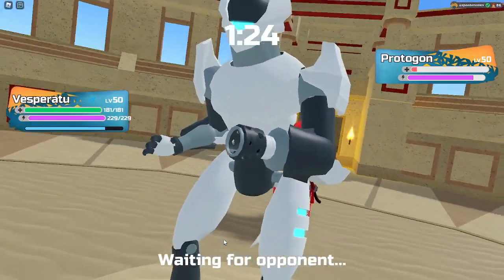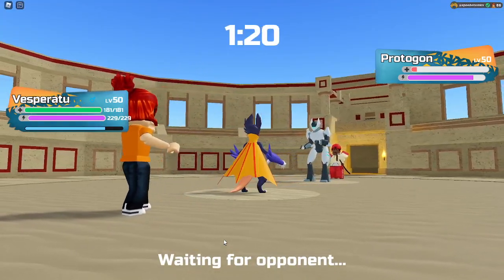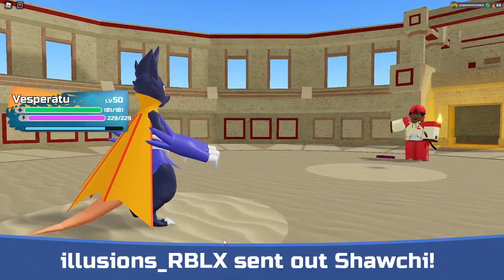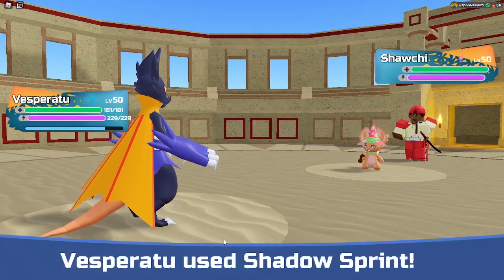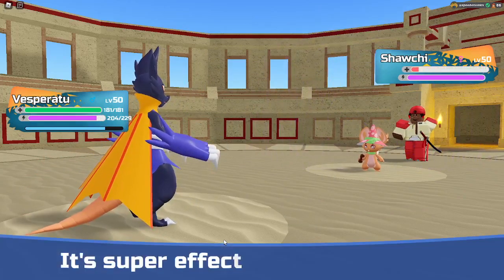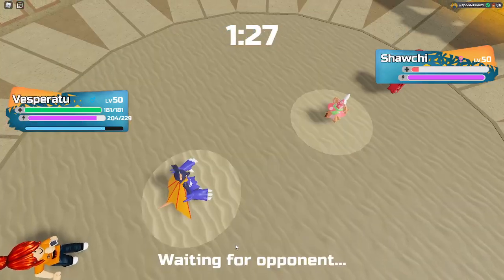Now, if I was using Piercing Drive, I actually would have been able to kill the Protagon, which is quite unfortunate. I didn't want to kill it. He's going to go into my brain. Hello? You do realize Shadow Sprint's plus priority, right?